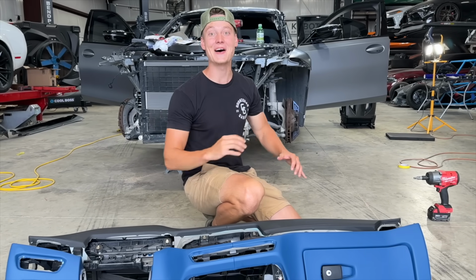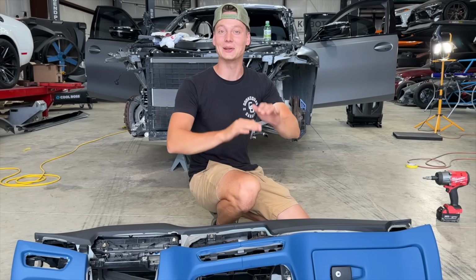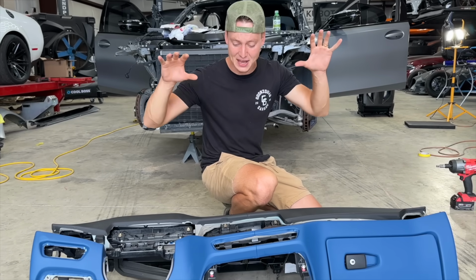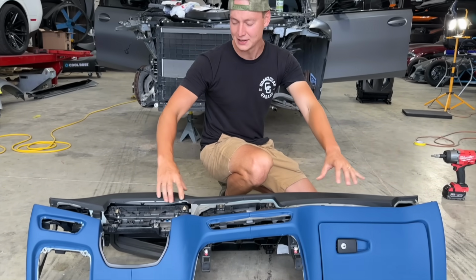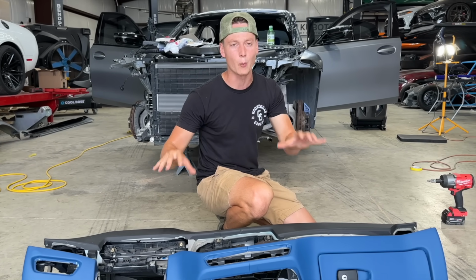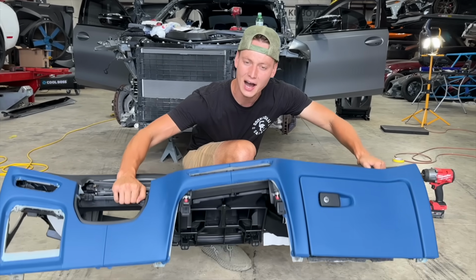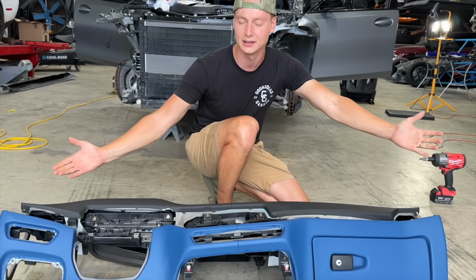Check it out, guys. We finally got the dash out, and it was actually a lot easier than we thought. We didn't have to take out that frame or anything. We just had to take off the outer piece right here, a bunch of screws that were hidden, some wires, and this sucker just popped clean out. But still, I did not see that $5,000 price tag for something like this.